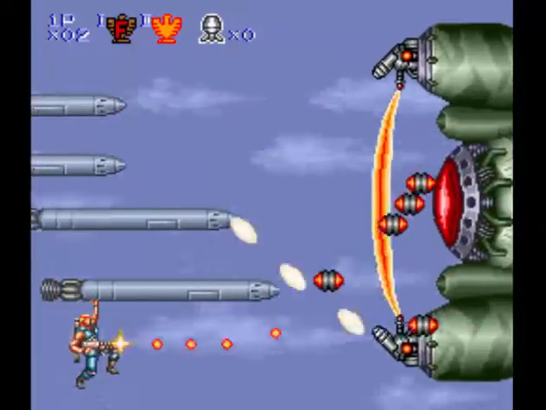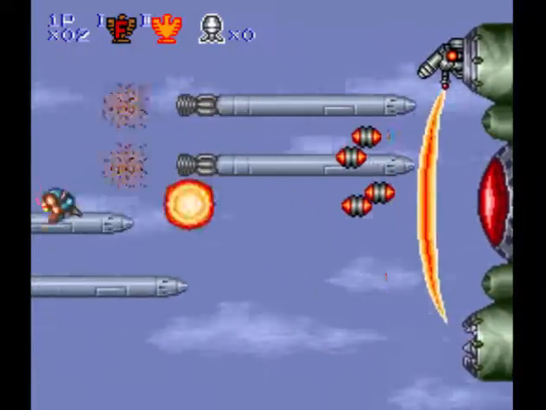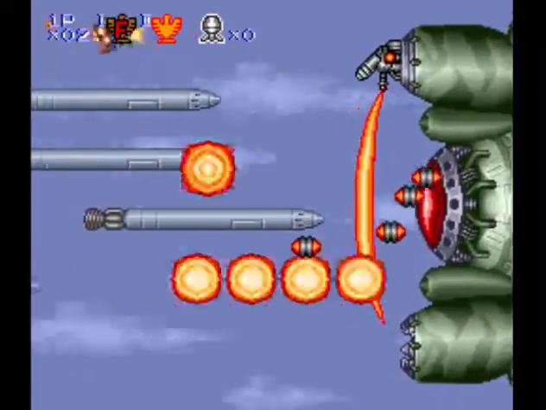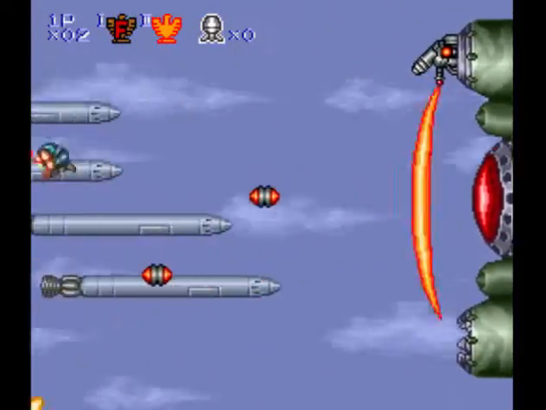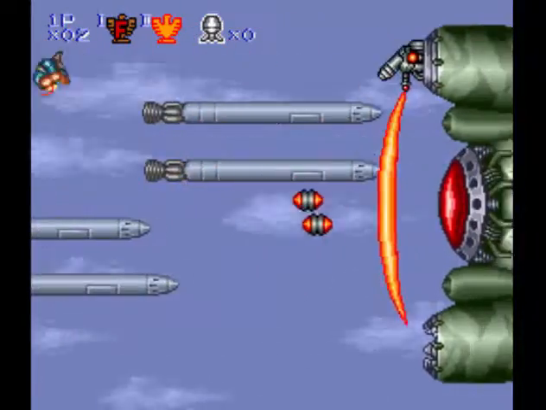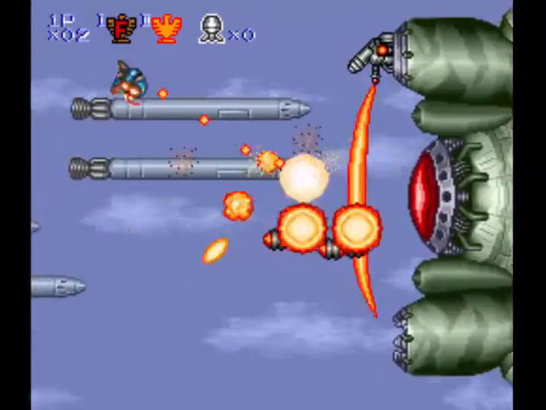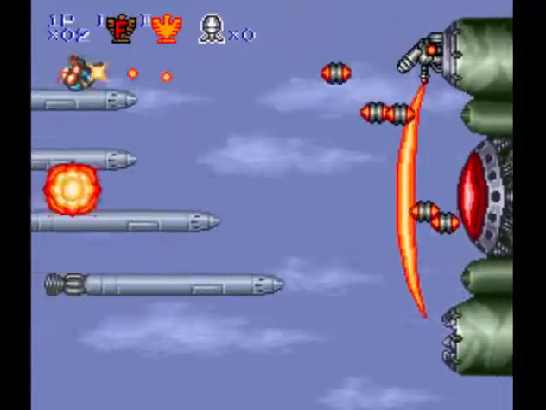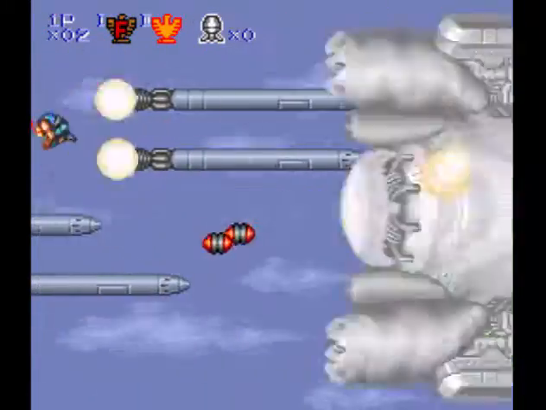You want to take the bottom one out first, because then you'll have a lot more room to take the top one out. If you try to take the top one out first, I find it's harder. I don't know. It might not be harder for you, but it's much harder for me. And you always just want to stay as far back as possible. All right.